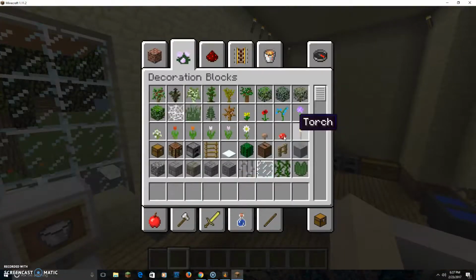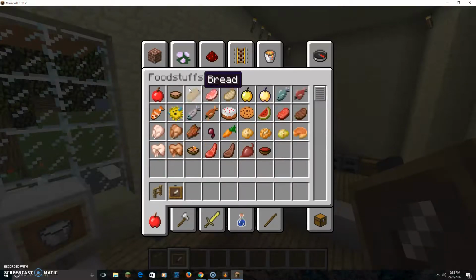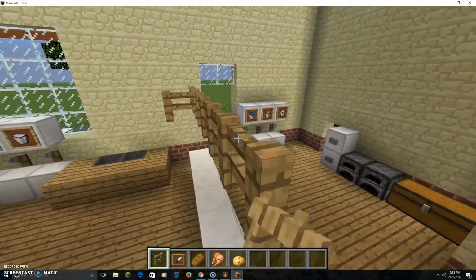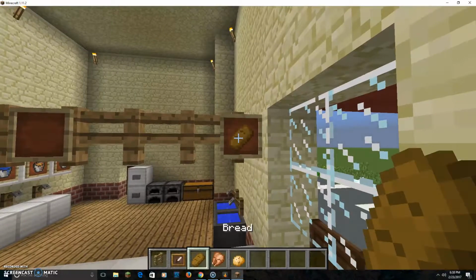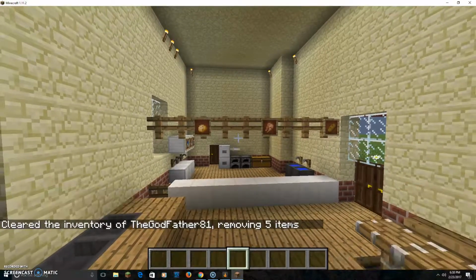Oh, guys, something else I apparently forgot to add. You could go grab yourself some oak wood fence, some iron frames, and some bread, some chicken, maybe potatoes. Yes, they do serve French fries up here, so that's just something you might want to do, if you hadn't done that already. I didn't even realize it, guys. Sorry about that, but I just didn't realize it. Let's go add some bread here, some cooked chicken in the middle, and potatoes. There we go. We're actually complete now.